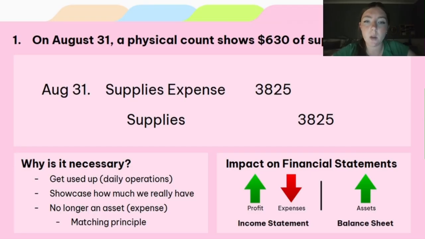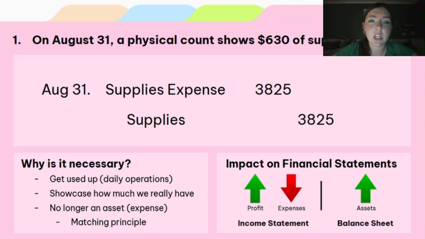For transaction number one, we're dealing with an accrual style adjusting entry, more specifically, supplies expense. An adjustment entry for supplies is necessary at the end of a fiscal period to accurately reflect the amount of supplies that have been used during the period, typically from day to day operations. When supplies are purchased, they are initially recorded in the supplies account as an asset. However, as they are used, they become an expense, entering the supplies expense account. Without adjusting for the amount used, the balance sheet would overstate assets and the income statement would understate expenses, leading to an inaccurate net income and an incorrect financial position of the business.